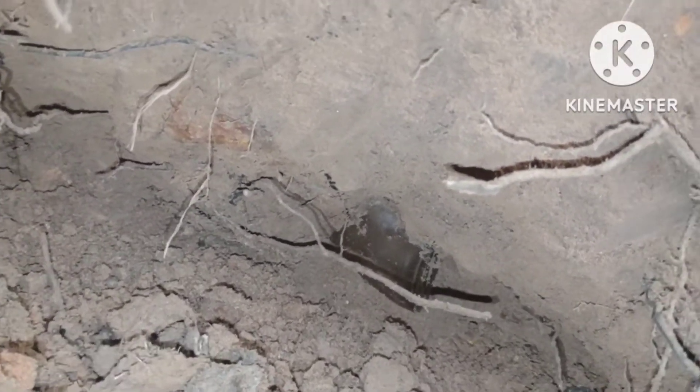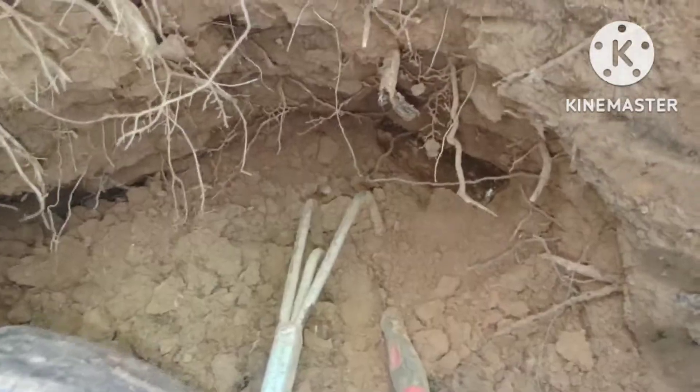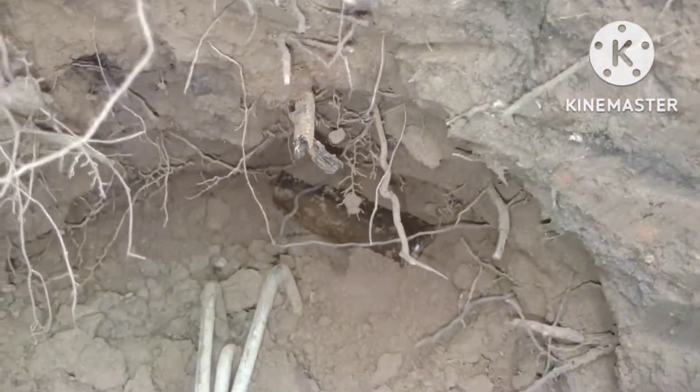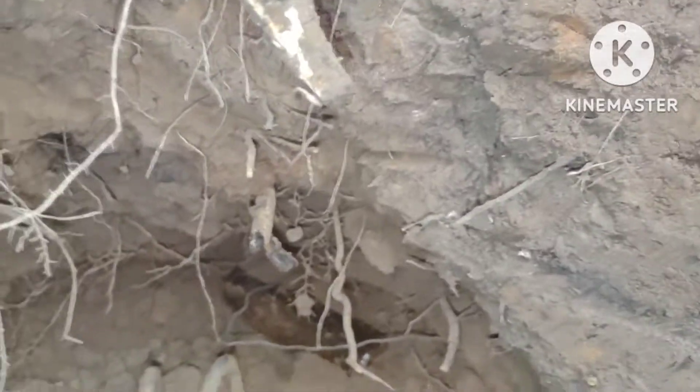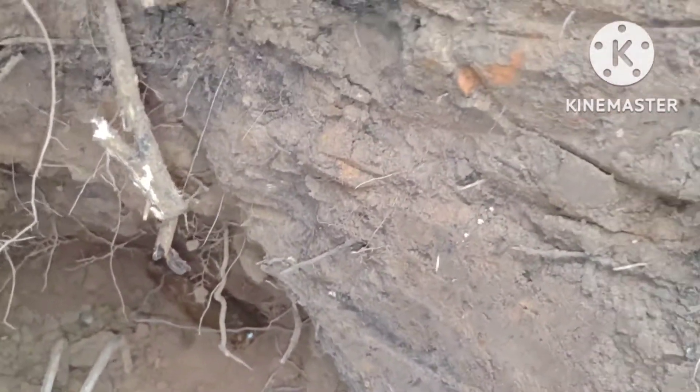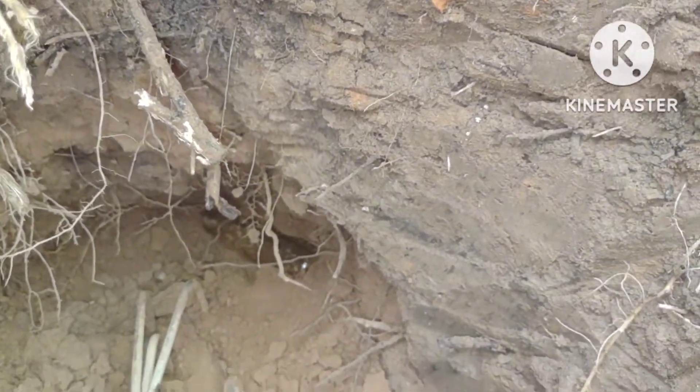Later on the next find, guys — we got another bottle in the hole. I'm gonna dig this one out. It's about to be something pretty cool. I think it's one of them gigantic graduated med prescription bottles. You know how I usually dig the tiny ones? I think it's finally come to the point where I'm about to dig a big one. Later when I get this big bottle out.